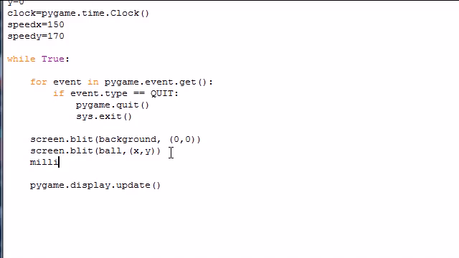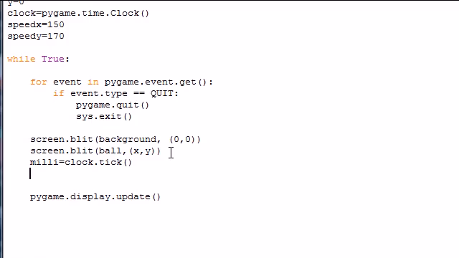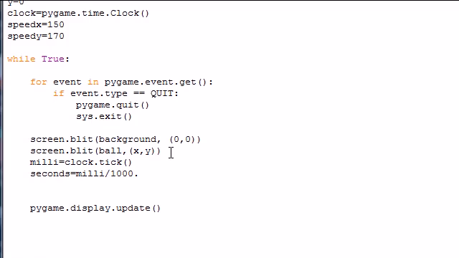So let's first get that millisecond I talked about, and this will give you clock.tick, and this will make milli equal to 1 millisecond. So regardless of how fast your loop goes, milli is going to be equal to 1 millisecond on every computer. So let's go ahead and convert that to seconds by taking milli and dividing it by 1000. to get that floating point number. I talked about that last time. So now we got 1 millisecond stored in seconds.